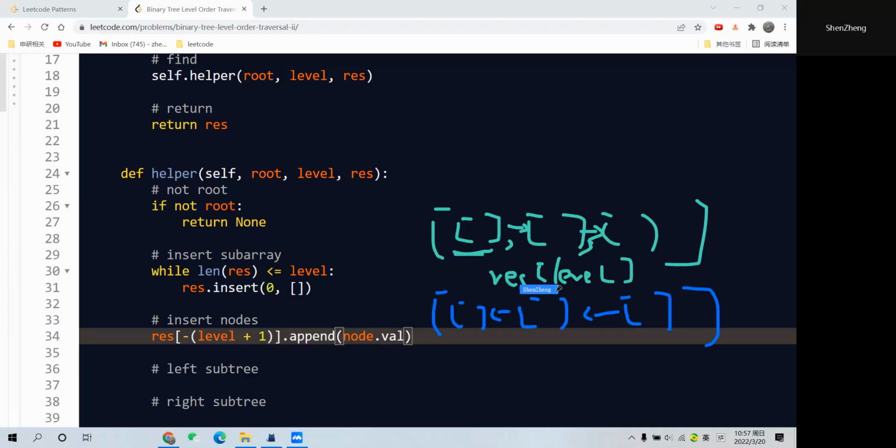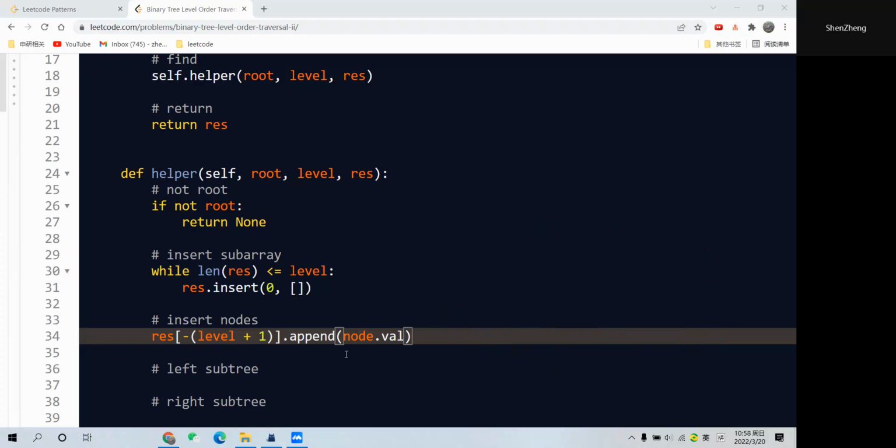If we still used the same approach, we would insert all numbers in this last subarray, and this is what we don't want. Therefore, we choose this approach, result at minus level minus 1. In that case, we'll first insert elements in the last one, and then check the previous one and the previous one, and so on. Okay, I hope it makes sense.